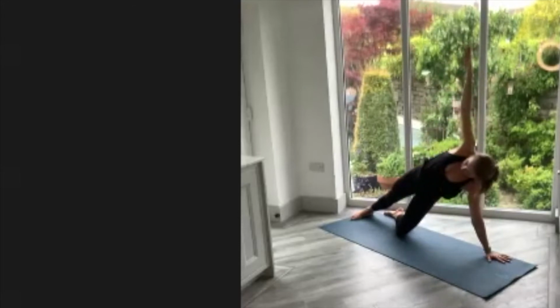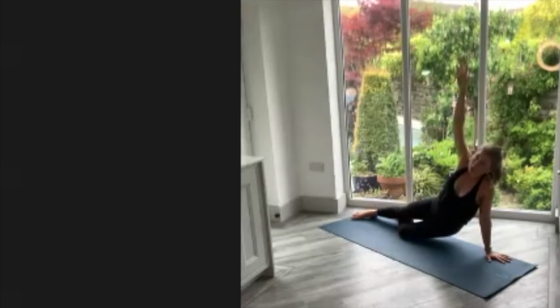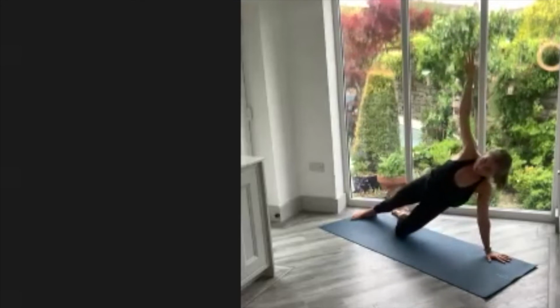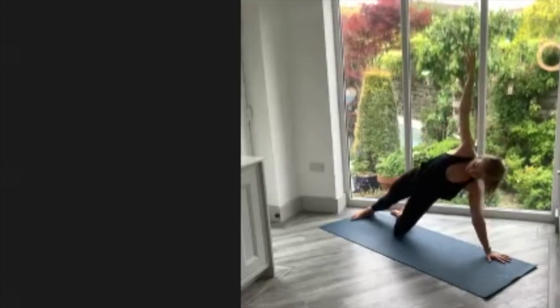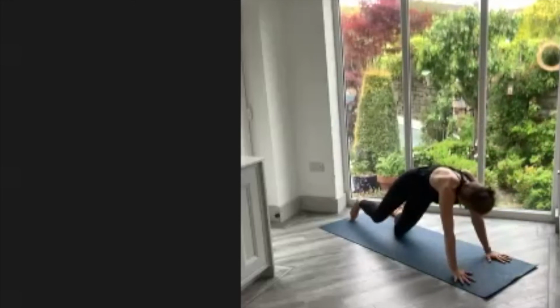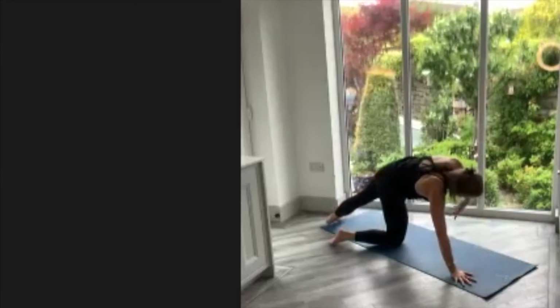So right arm reaches up so it stays up there. Slowly lower the left hip. And then use the side of the waist to pull all the way back up. One more, so slowly lower down. And then lift that bottom hip. Hold this one for 3. Squeeze the glutes for 2. And then 1, slowly the right hand comes down. Lower the right knee. Switch over to the other side.